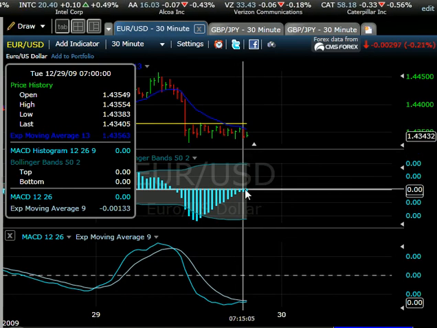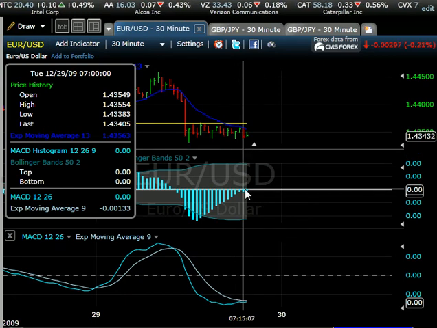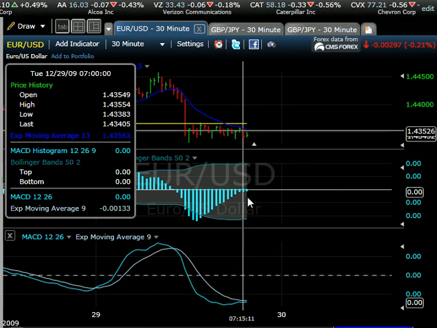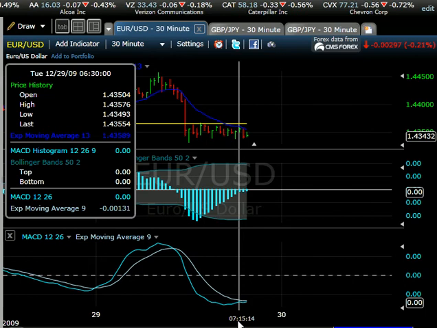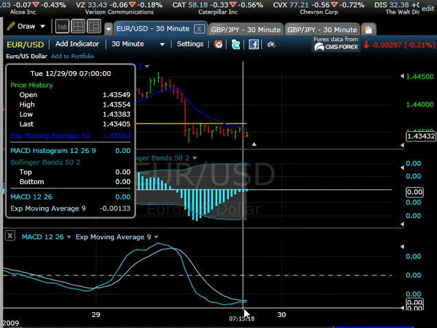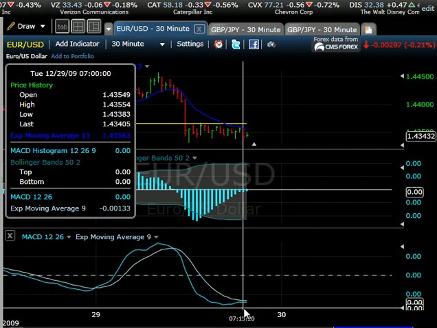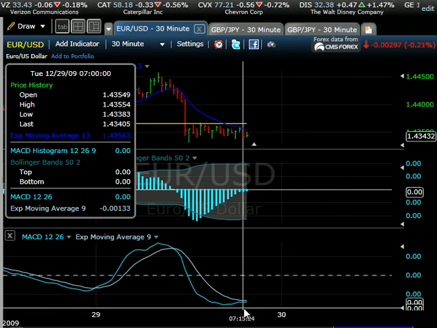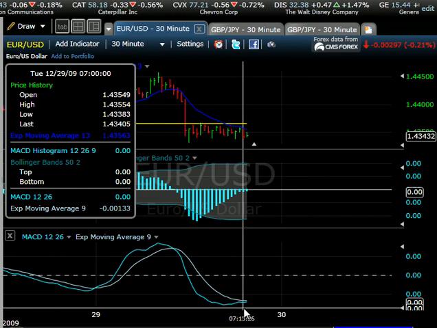And as you can see, this is a live chart. It's still not breaking above the zero line on all three indicators. So I will be on the sidelines until all three indicators tell me that there's going to be some price movement to the upside. And I hope this video will help you with your trading, your Forex trading.